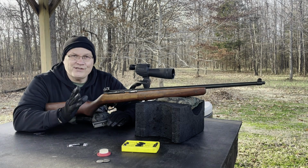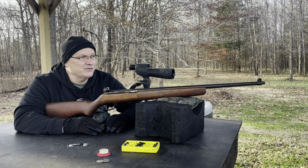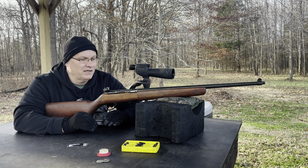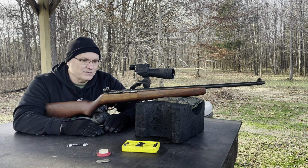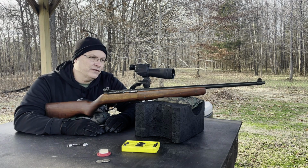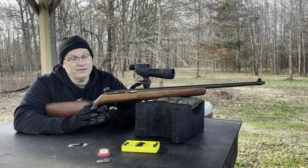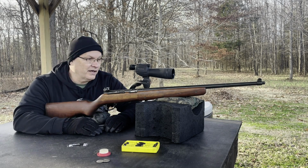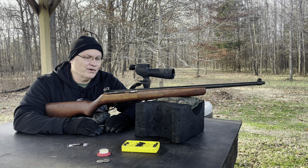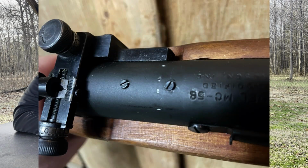But of course, he's got the Morgan that he's using on one of his M1Cs, and of course he's got the gun, and I'm messing with it. I don't know, I may end up getting it from him. After shooting it, I'm pretty happy with it. Pretty nice. So we'll see where we go with it. But I had to find him a rear sight for it. We got that on here.